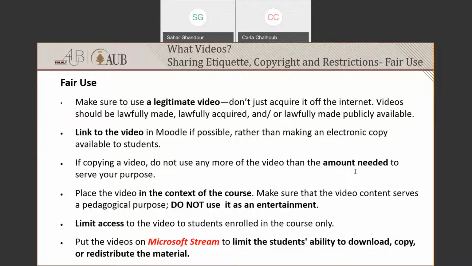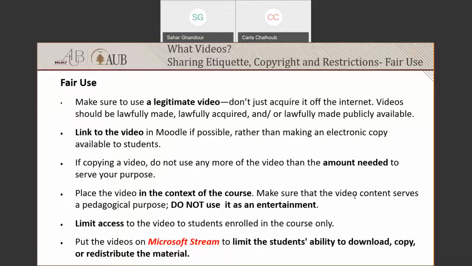Just need to use some videos available out there over the internet. Not everything is eligible. You just have to make sure it's legitimate, whether it was lawfully made or lawfully acquired or lawfully made public.